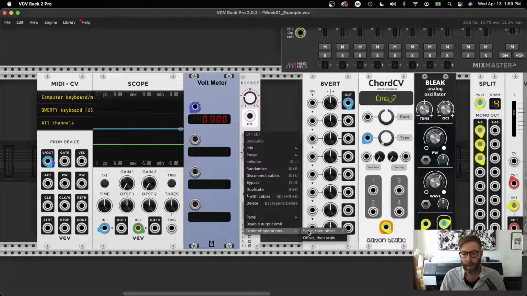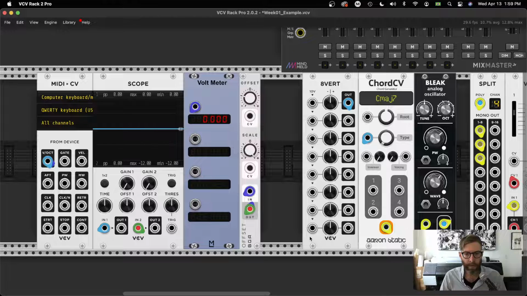Okay, cool. To be aware of, in this case, it works out because of order of operations. Scale goes first and then offset. If we did offset first and then scale, that gives us something different. So it's offsetting first, and then it's scaling it. So that gives me -5, and then it's being multiplied by 10. So I'm actually ending up with like -50 or something. Like what actually is that? Oh, -12.